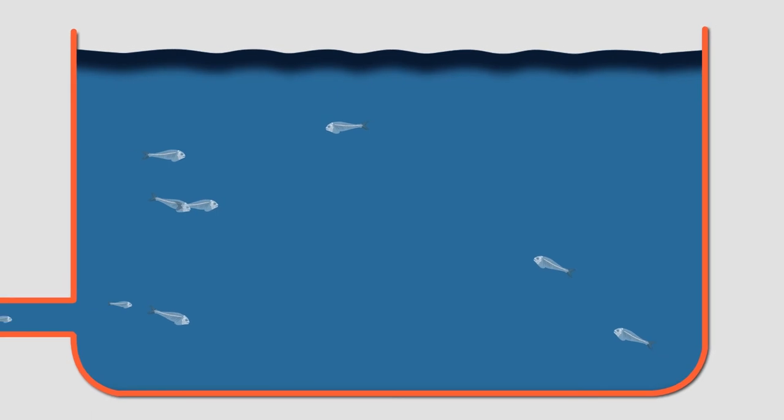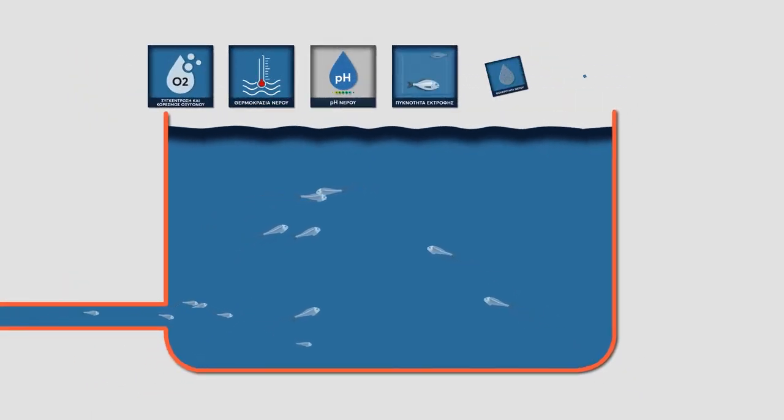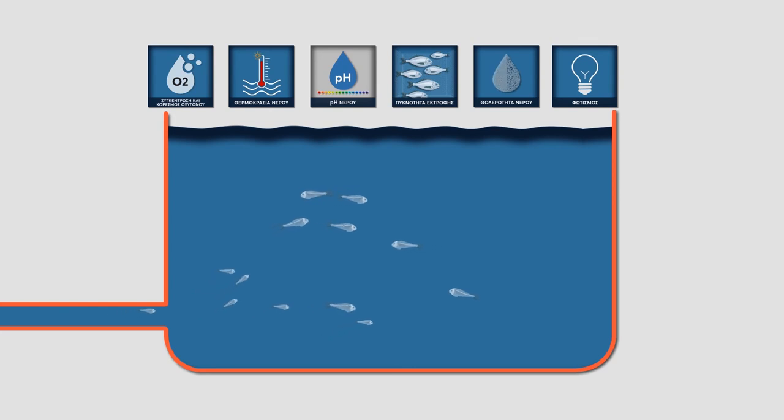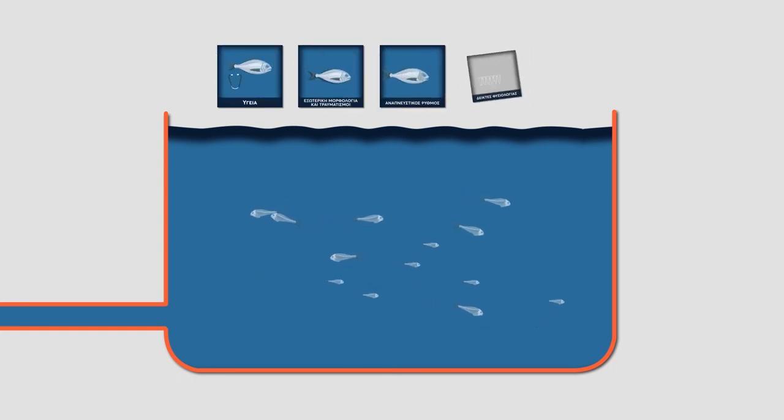At the pre-fattening stage, fish are reared in land-based open-loop tanks. The purpose of this period is to acclimatise the fish with commercial feed and increase their body weight to prepare them for transfer and farming in sea cages.